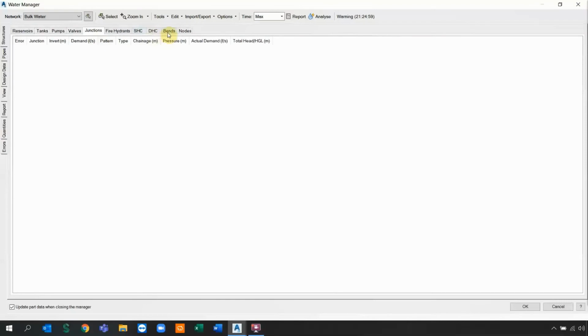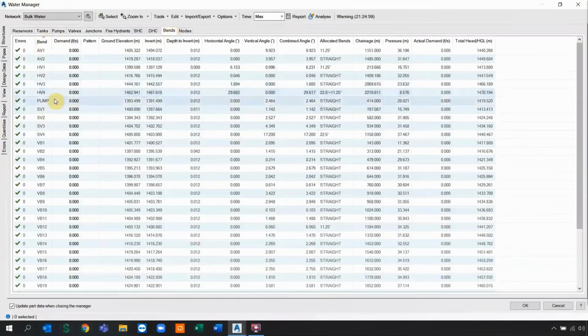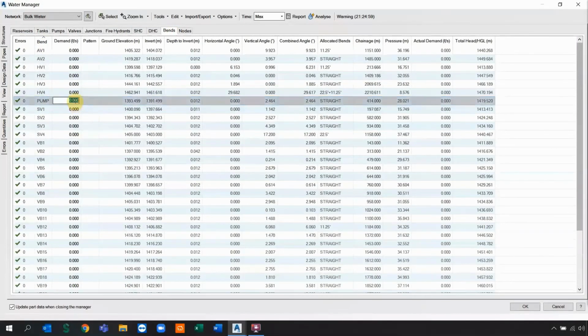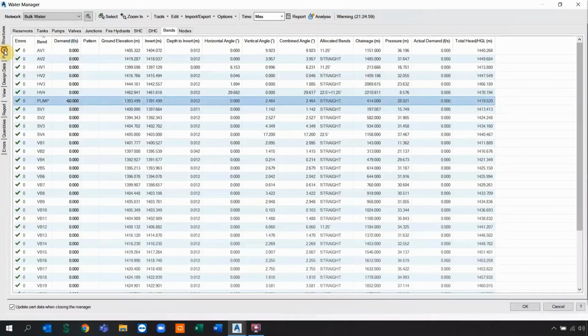Now, how do you define a pump? The way to get the system curve, so it gives you an idea how much you're going to need, is that what I need to specify is just the demand. This is an estimate. You can specify any type of demand you think is required, and then we can go and add a certain pattern for it, because a pump system curve is normally in different segments.